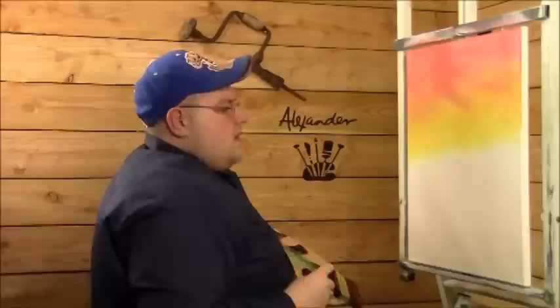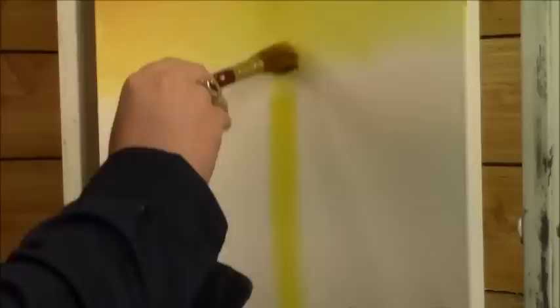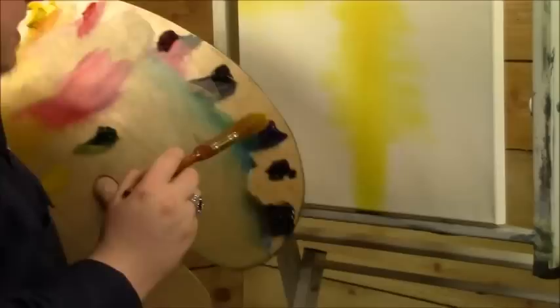Then I'll take an old 1-inch brush. And what I'm going to do with that is we're going to play with the water now. We'll take some Indian Yellow and a 1-inch brush right down here. Get it in there. Oh, it's going to look good. And that sun's going to look nice. And that water is going to dance around. Oh yeah, that's going to look good for us. Maybe a little of that red, kind of throw it in there with it.